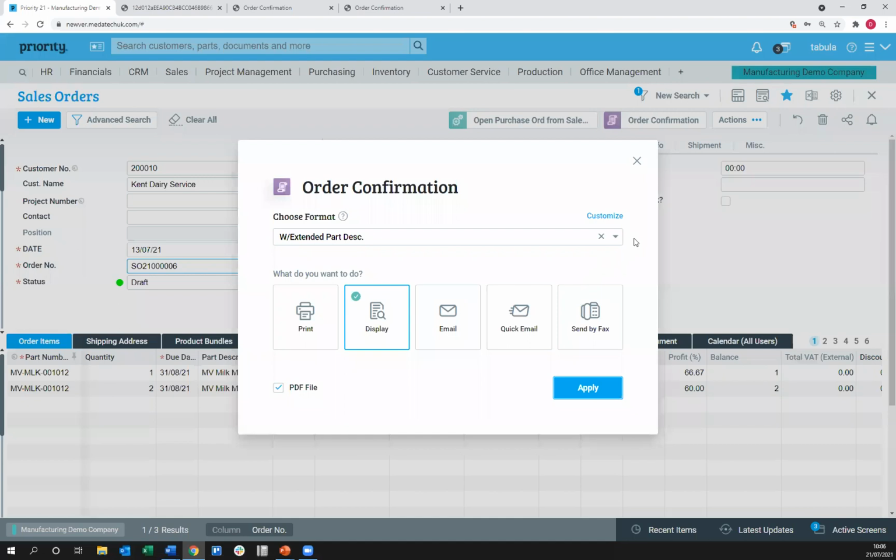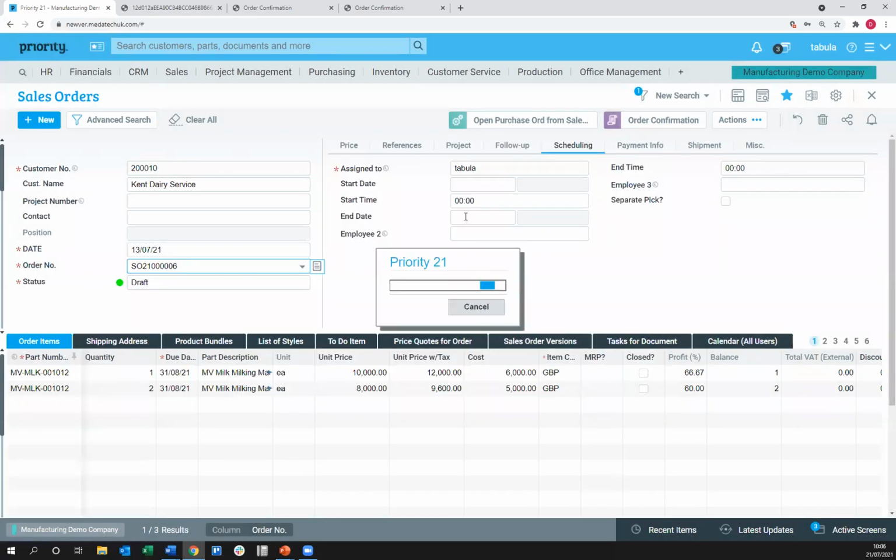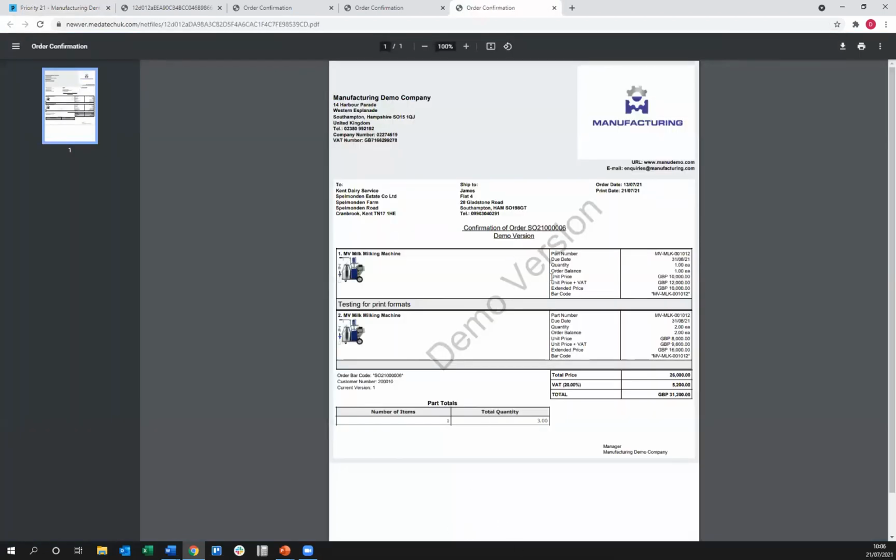We go to order confirmation again, and this time we're going to use the detailed with image. As the title suggests, we might have some images in there this time. The main difference is that rather than have a table that pushes each individual line across the top, it's put into a smaller table on the right-hand side, which goes vertically rather than horizontally. So we've got part number, due date, quantity, order balance, all across the right-hand side now. Each line is its own block. And because they're the same product, we've also got the same photo for the two of them.